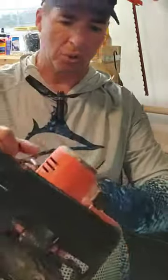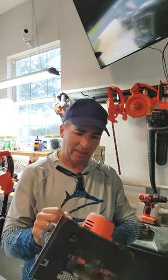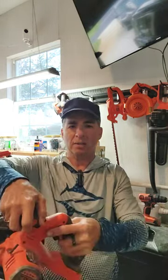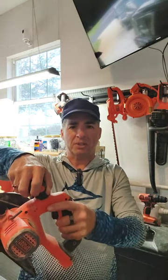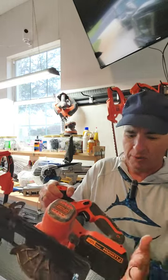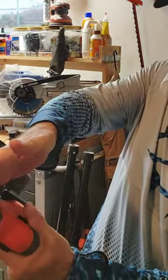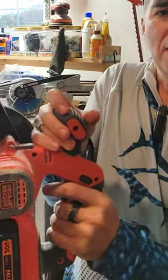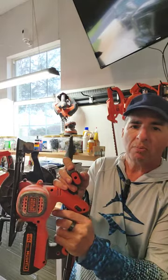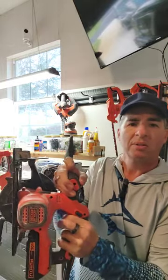You can see it has all kinds of controls on it, even a little Allen wrench here to tighten it, and you can adjust the angles and whatnot. There's this little button here where my finger is that is sort of a safety switch. Right here is where the battery goes on — it's the same with all of the Black & Decker battery-powered tools. I use my thumb on the other side because it has the button on either side, so if you're right-handed or left-handed, it doesn't matter. The tool is ready for you. I just use my thumb to push this button, and then this button here to turn it on.